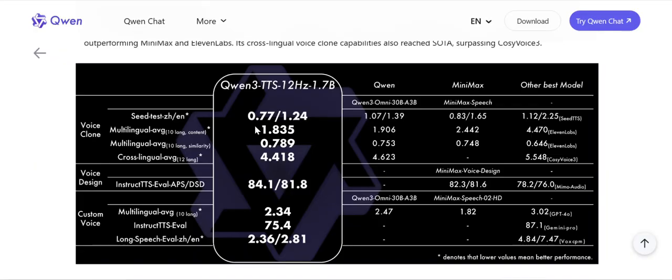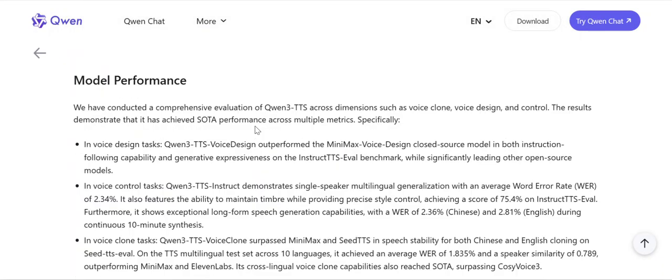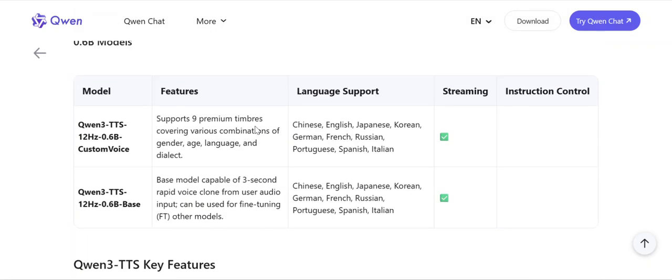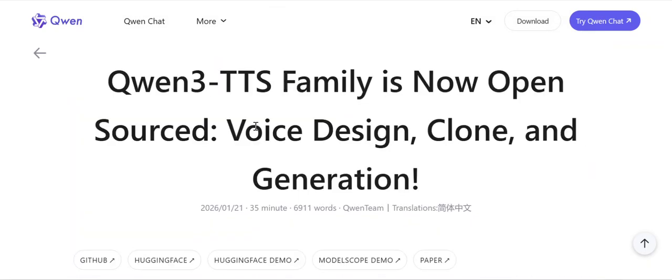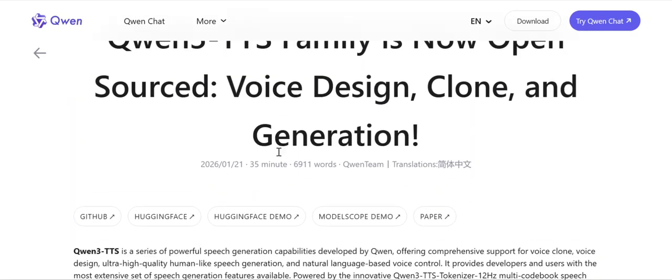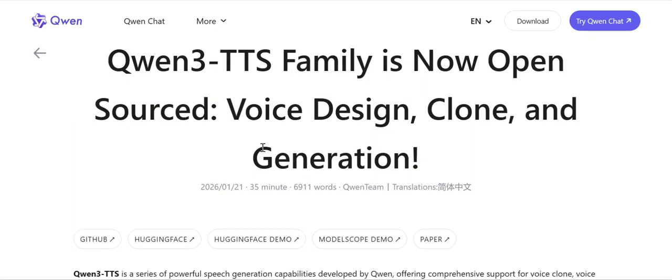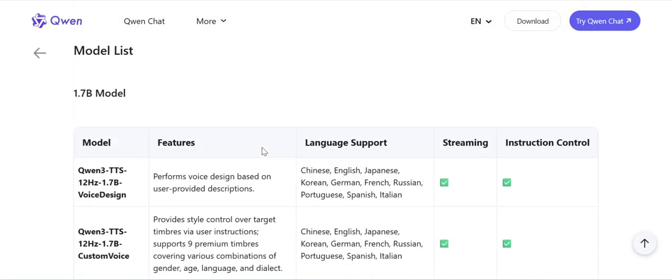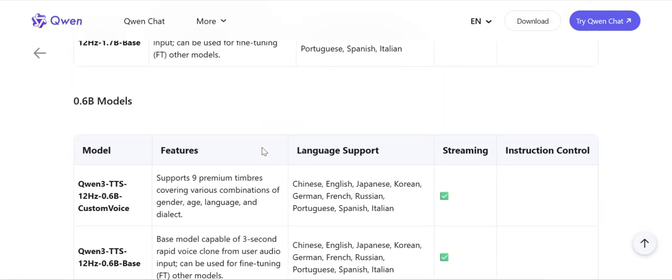If you go to the Qwen.ai/blog, there you can see all the details, all the capabilities of this model. They are saying it is open source. You can fine tune it, and you can train it for different languages.